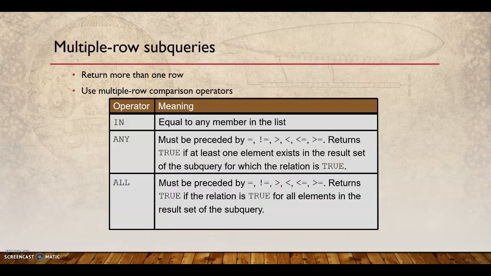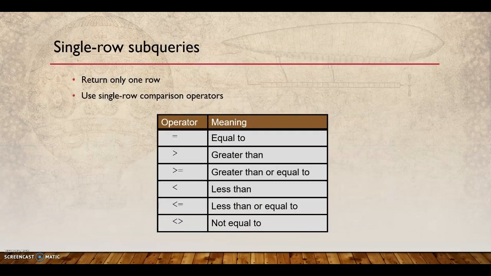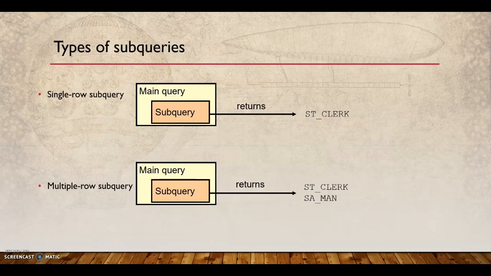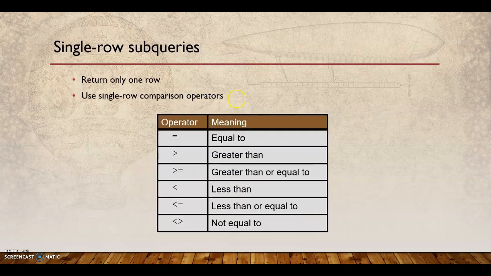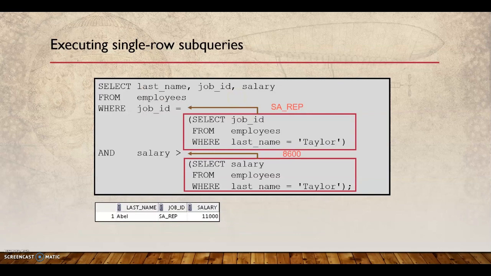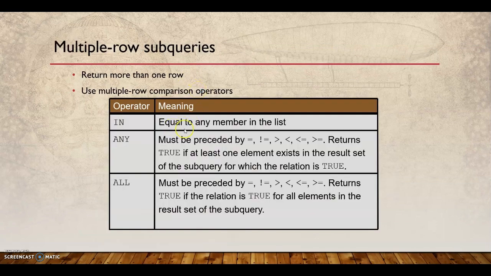So that's about the subqueries. We'll go through the hands-on. The point to note here is single row subquery and multiple rows subquery. In case of multiple rows, because multiple rows are being used, you need to use any, or you need to use all, or you need to use in. In case of in, you can't use these logical operators, you need to just mention in. In case of any and all, it should be preceded with this operator. That is what you need to keep in mind as far as multiple rows subqueries.